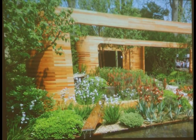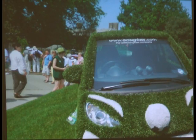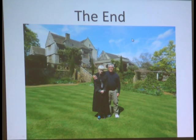My brother-in-law designed, was one of 2 companies that designed laminated beams for buildings. He would have loved this. Little compliment. Just gives you an idea. None of this there. 4 days later, it's all gone. Usually, they're sold to somebody and they're rebuilt at their home. Somebody can make an offer. And there's a car. That's the end.